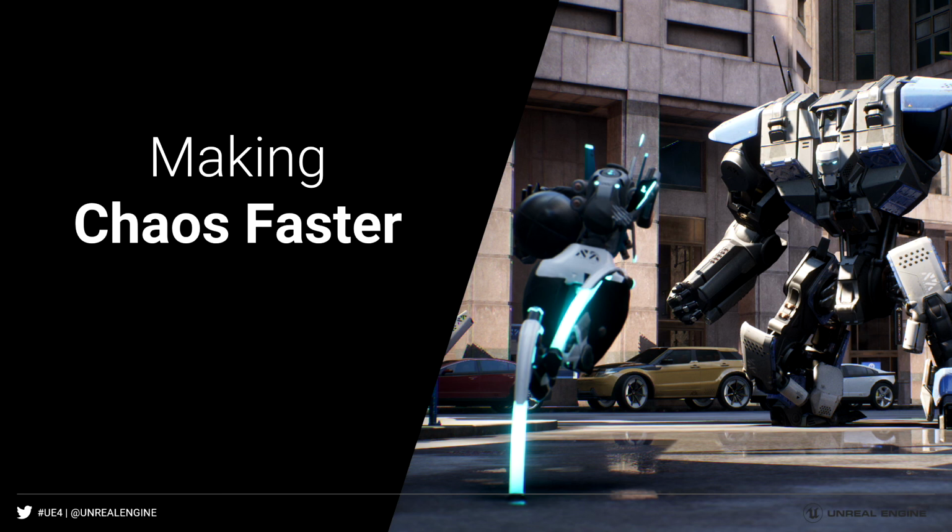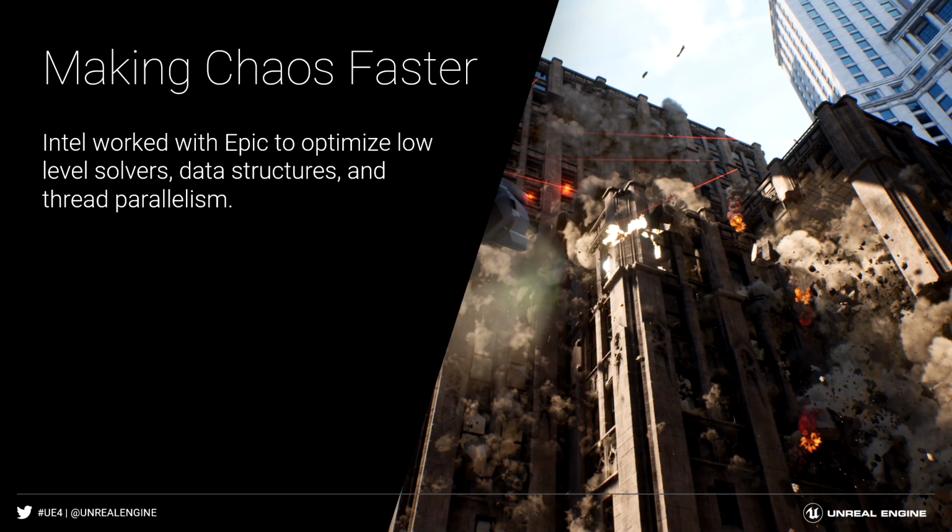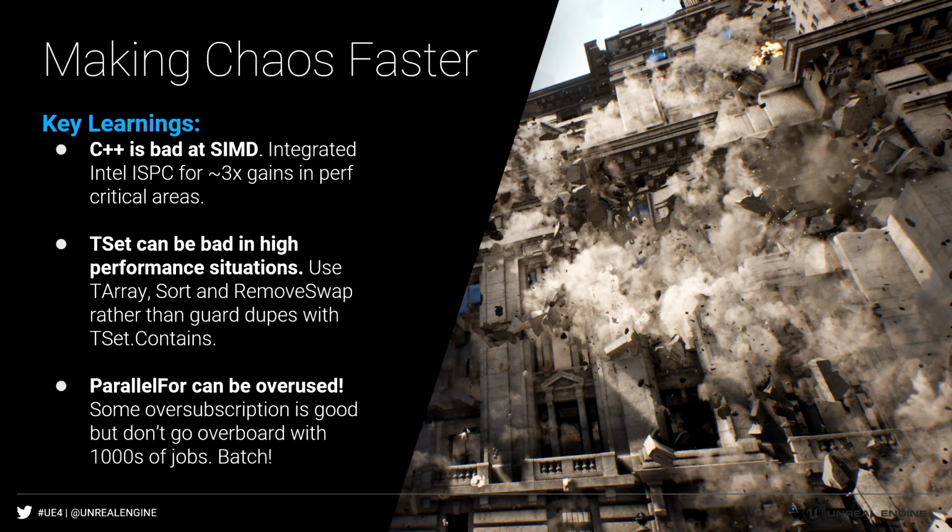And the final section of this talk is about how we made Chaos perform well. It's something we did partnering with Intel, using some of their technology to optimize the CPU time for the very low-level solvers that are the basis for the Chaos physics system. And during this development, we learned a few things. First of all, we learned that C++ is very bad at doing single instruction multiple data. So the first thing we did was we integrated the ISPC compiler, which I'll talk about on the next slide, for around 3 times performance gain over raw C++ for critical areas.